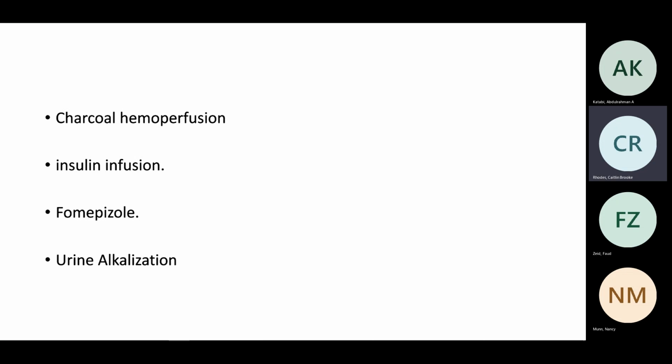Dialysis or fomepizole. There's no dialysis here, so fomepizole. Okay. So the treatment is fomepizole, no insulin, no alkalization. Charcoal hemoperfusion usually comes for drug overdose or medication with high affinity to protein. Insulin infusion, as you know, goes with calcium channel or beta blocker overdose. Urine alkalization is usually for barbiturate or salicylate overdose. Fomepizole: if you have the choice of alcohol, ethanol usually comes first before fomepizole. But we don't have that choice here.